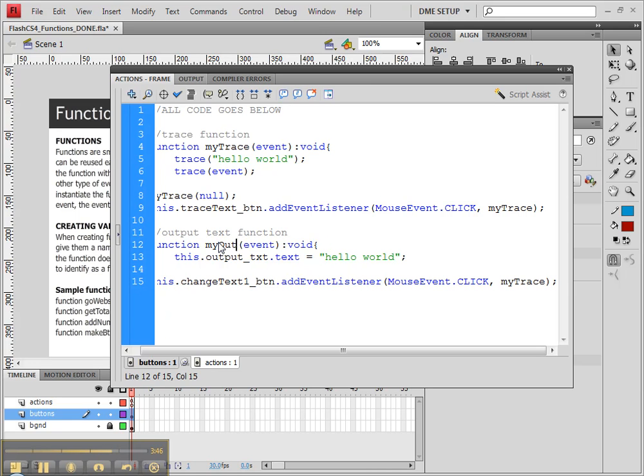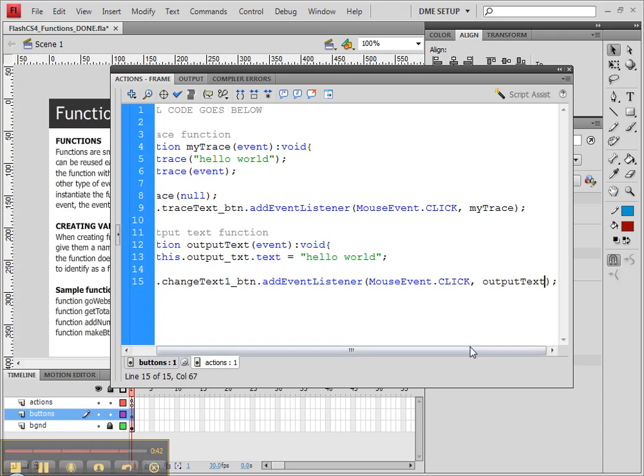my output. Now I am using my output, and the only reason I'm using my is so that you realize that it is a function name that we're creating. So it might be better for us to put something that tells us what we're going to be using, or a function that we understand what it does. So in this case, I might change it to function output text, because that's actually what's happening. So I'm going to go ahead and change that over here.